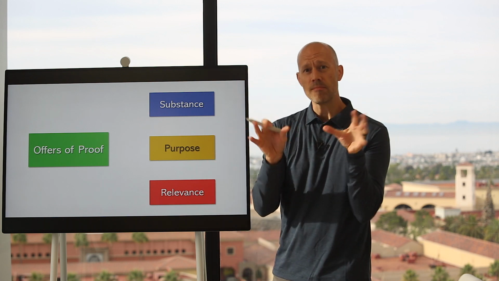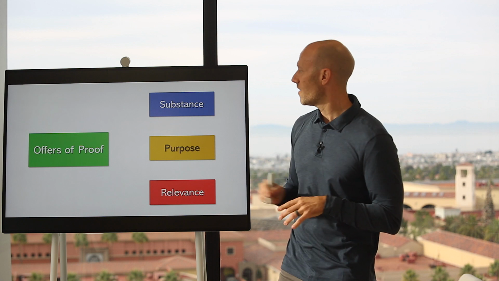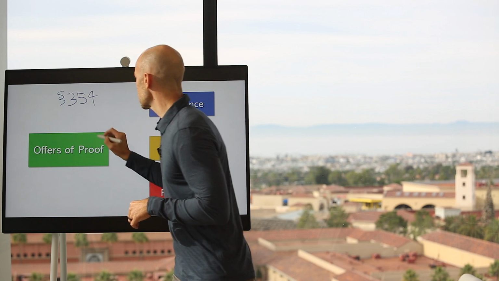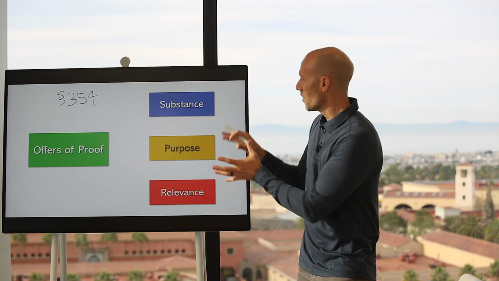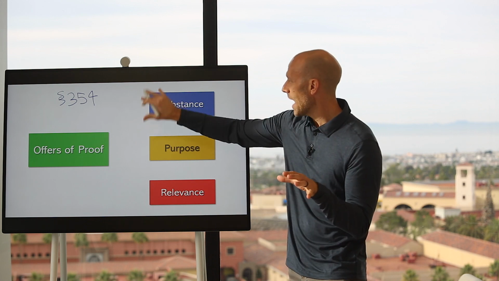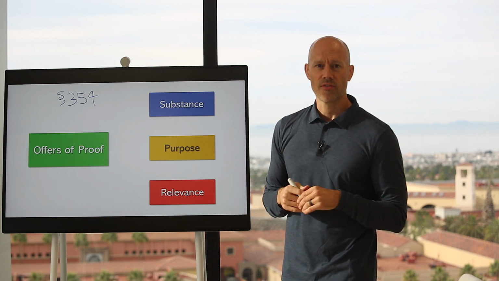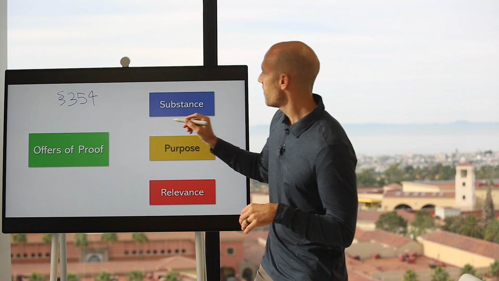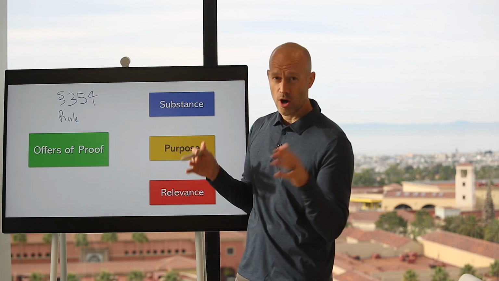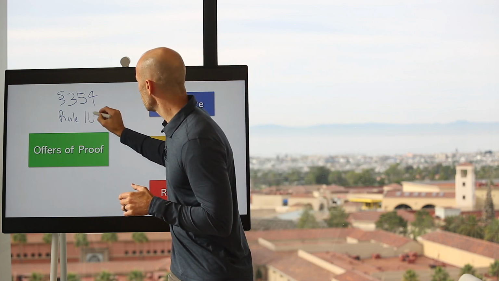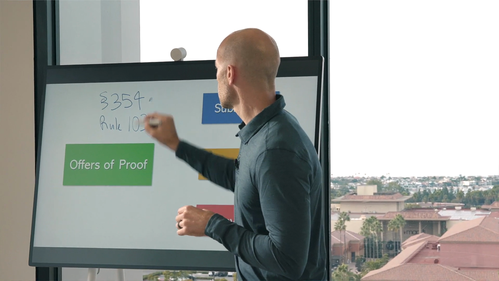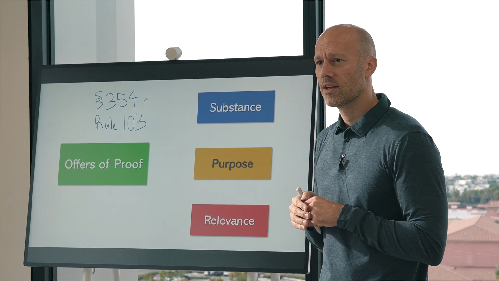And again, in terms of how to make an offer of proof, we go to the rules of evidence. In California, we look at Section 354, and that essentially outlines what you are to do if you are the proponent of a piece of evidence where there's been an objection and you want it in. In fact, you have to do this in order to preserve the record for appellate purposes. In the federal rules, there's actually no rule that identifies what to do for offers of proof. However, if you look at the advisory committee notes under Rule 103, it actually cites Section 354 as an appropriate way to make an offer of proof.